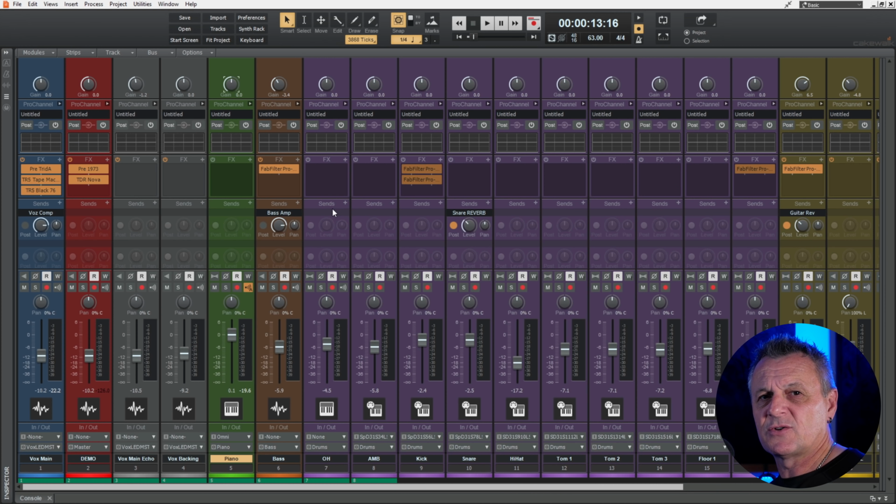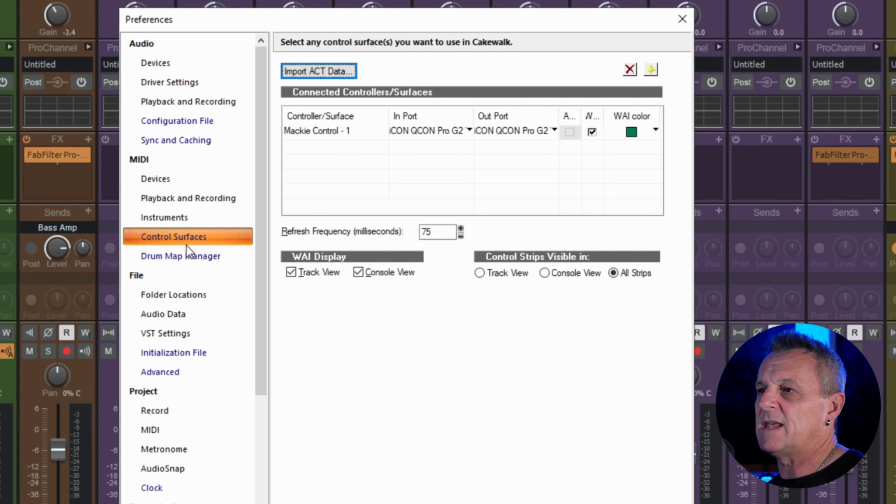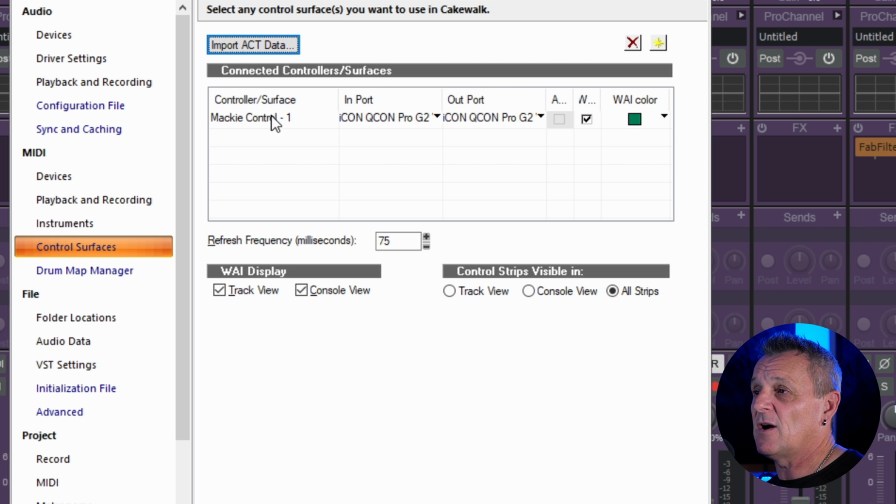So I've already got one controller set up. That's my IOSTATION QCON Pro G2, and I'm going to set up a second one. So again, I'll press P on the keyboard for preferences. I'm already in control surfaces here, and you can see I've already got the icon set up just as normal as I've shown you already. So now I'm going to add my IOSTATION 24. That's the Presonus product, and I think that product works in exactly the same way as their current FaderPort as well. So you can follow this procedure if you're having that issue with that as well.